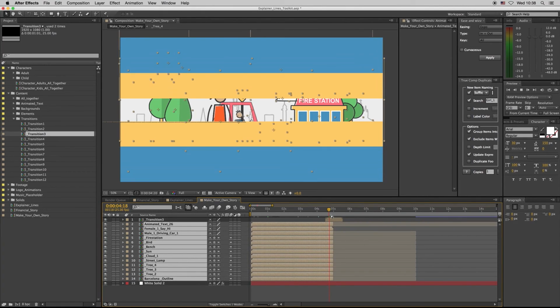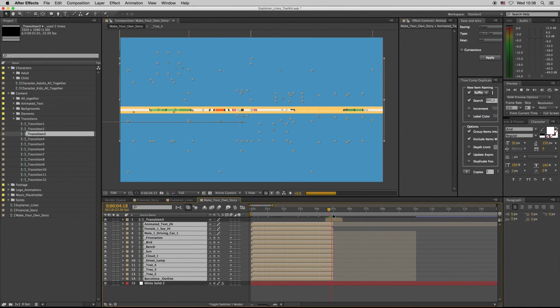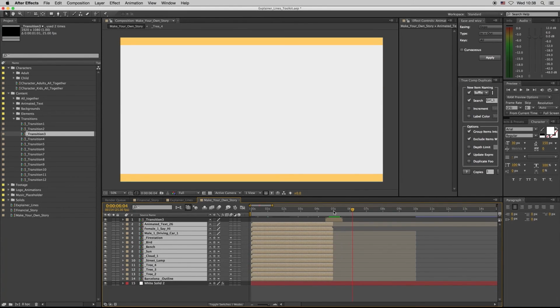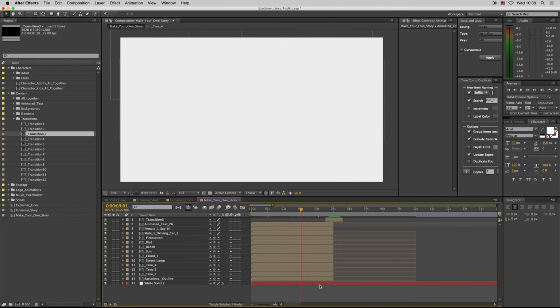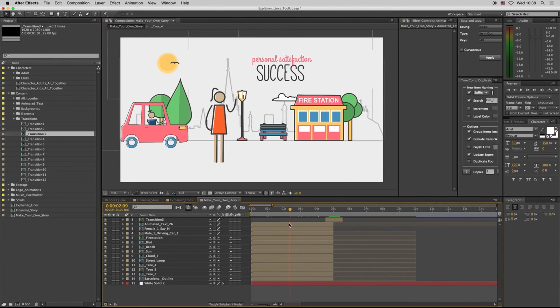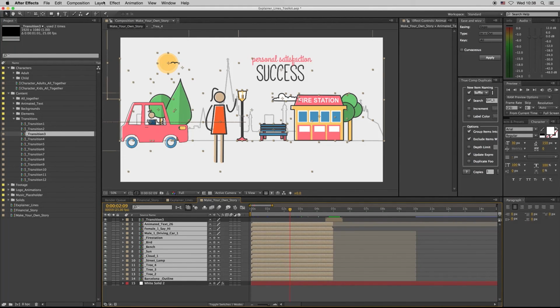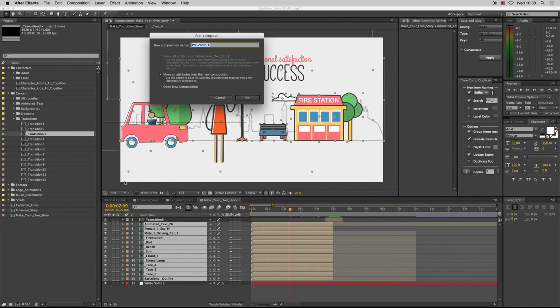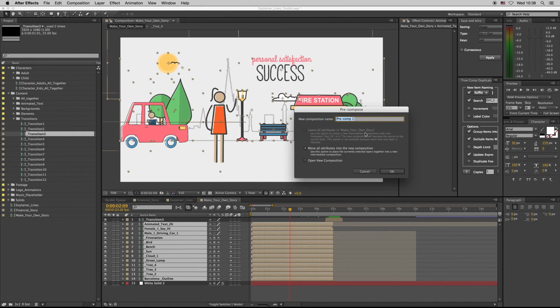So here we have close and open to another comp. If you want to pre-compose all these, you have to select them all, layer, pre-compose, and that means that you have a new background.